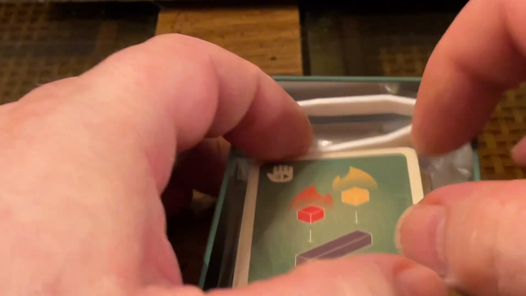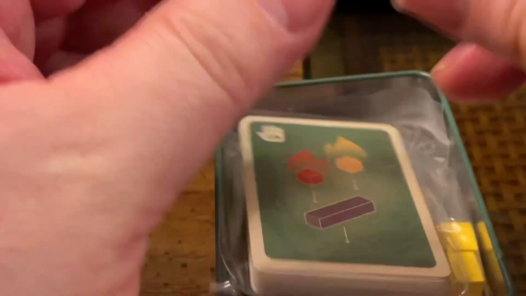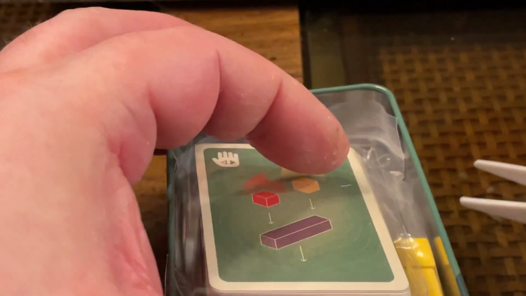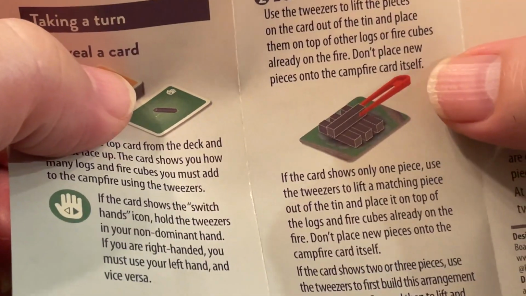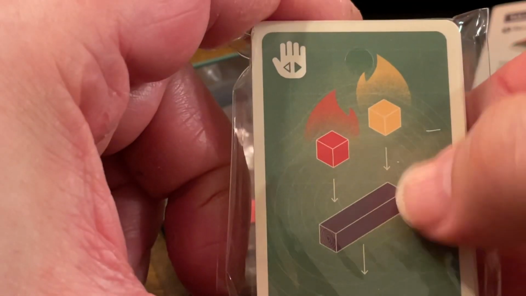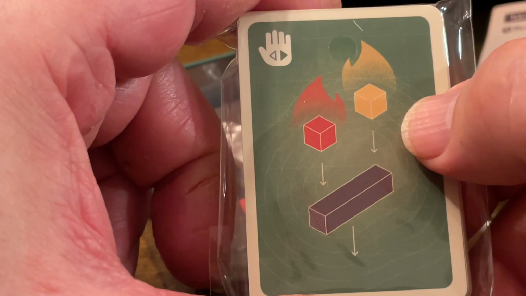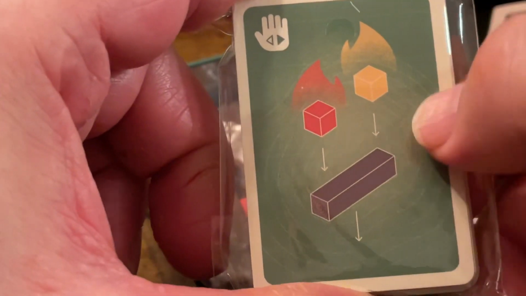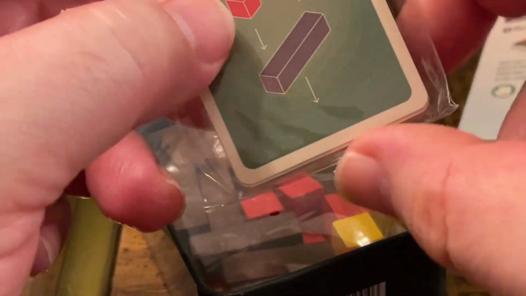So let's take a look at the components. All right, so my tweezers is white. It's not red. That's totally fine. Yeah, it looks a little different. This one looks a little rounder and narrower. So obviously I figured, I need one that's a little wider. So here's your card. So there's an example. If you draw this one, you need to put a log down and 1 red and 1 yellow fire cube.